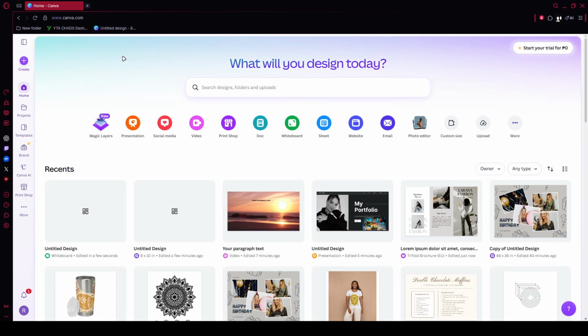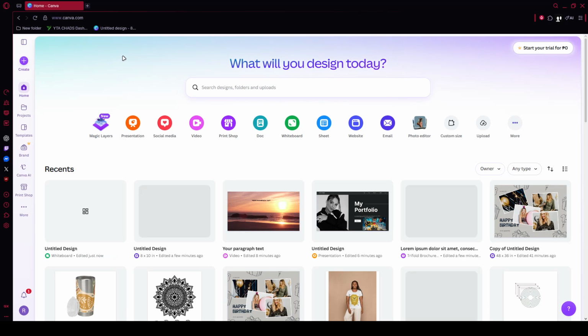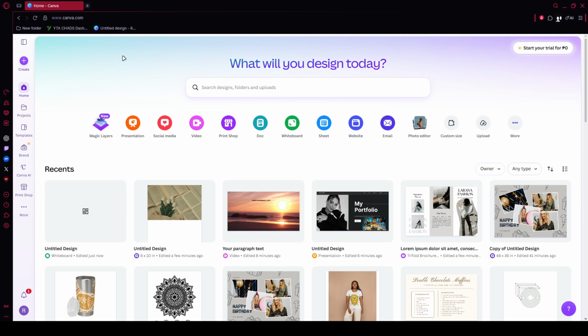In today's video, I'm going to teach you how to expand an image in Canva. If you've ever tried placing a tall phone photo into a wide slide, banner, or social media design, you already know the problem. You either end up with empty space around the image, awkward black bars, or a crop that cuts off important parts of the photo. The good news is that Canva has a built-in tool called Magic Expand that can help extend your image naturally without needing complicated editing software.